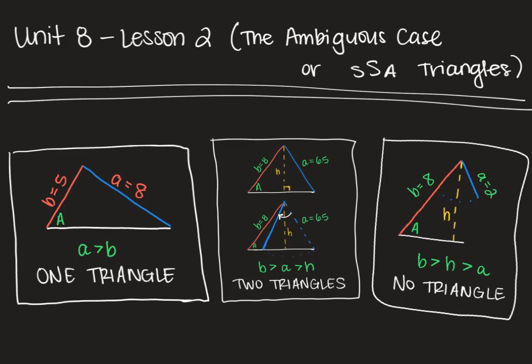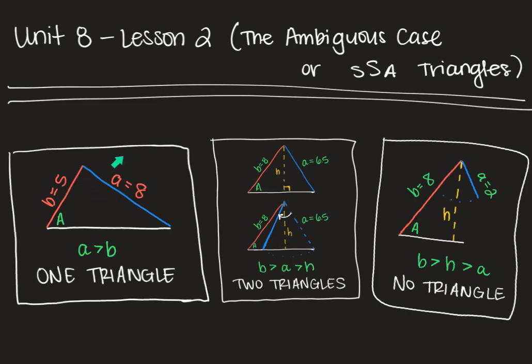Today I want to talk about how to use the law of sines when we have something called the ambiguous case. The ambiguous case comes up when we have two side lengths and a non-included angle. So for example, you have something like this first scenario. You know an angle, which we'll call capital A, and the side adjacent to it, and then you also know the side opposite to the given angle.